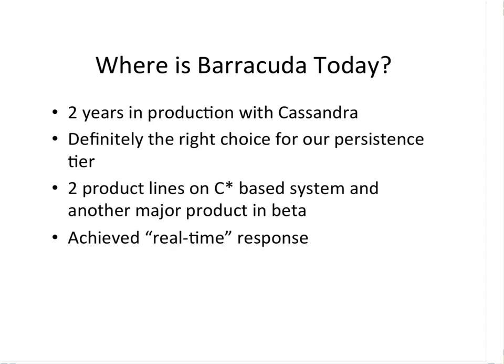Next week we have a firm date. We're switching everyone off, and we achieved the real-time response. The most important thing here is that our product management teams and our sales teams are excited to go sell spam now, because we don't have to really hide behind metrics anymore. We're really proud of our numbers. Classifying something in 1 to 2 seconds is pretty awesome. And our accuracy and false positive rate is really good as well.